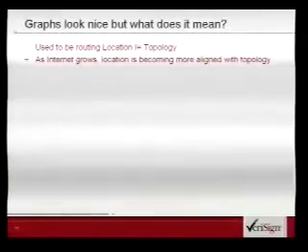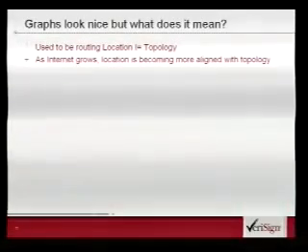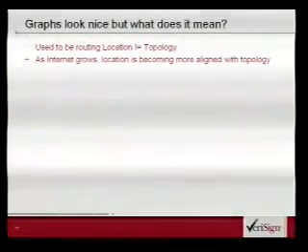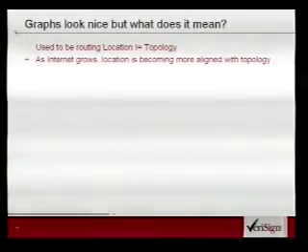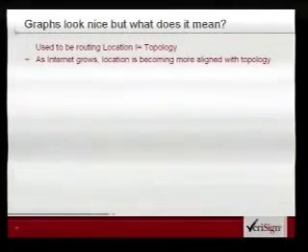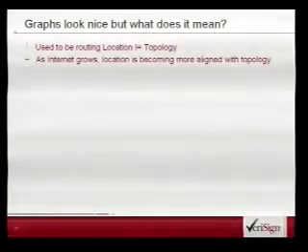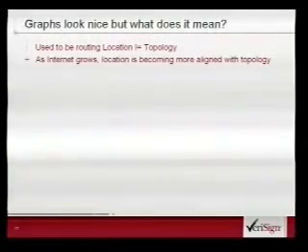So what does this all mean? Well, people always like this eye candy. But it used to be that there was this mantra that was spoken here, and that is location did not equal topology. And that was because everybody connected to the United States because their interconnect costs between the countries were so high. And as we all know, this is changing quite a bit. And location is actually starting to become more aligned with topology.